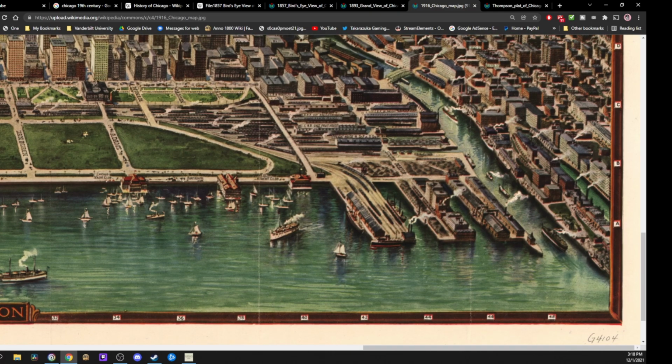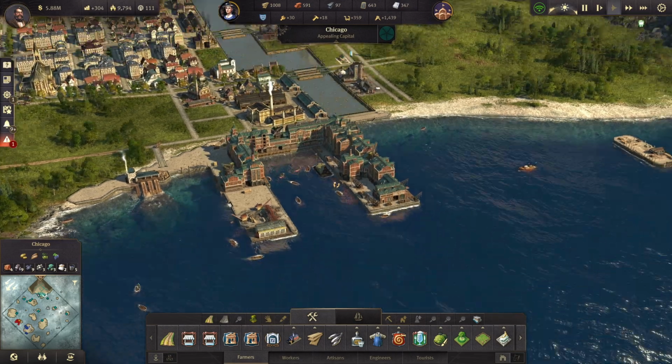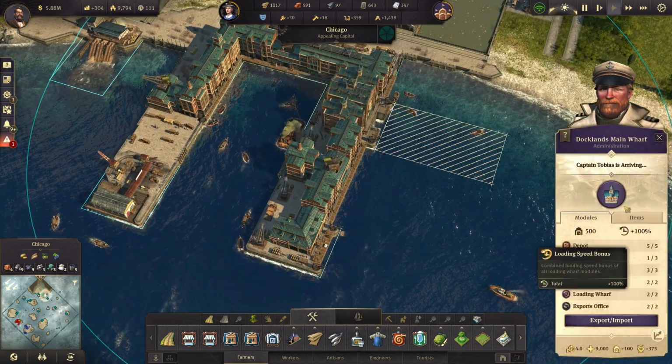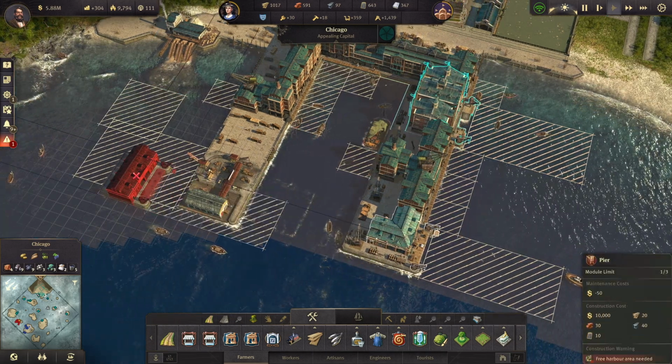Since I can't really do that obviously in the game and I want to do something a little different, I decided to do a bit with this right here and sort of mimic that in the game. And I think it's coming along pretty nicely. Of course, we still have more to go with it. I have more modules that still need to be unlocked. I have built everything possible except for more piers at the moment. But yeah, I've done everything else.